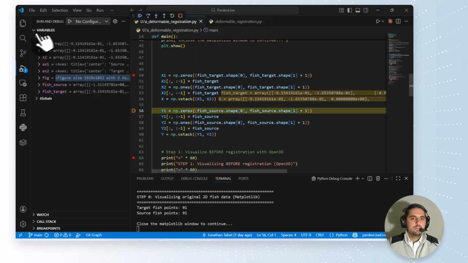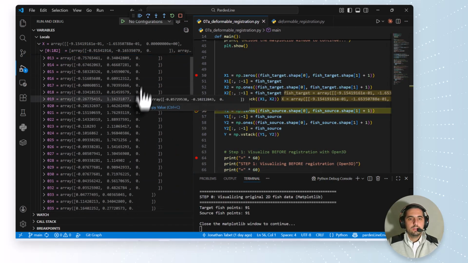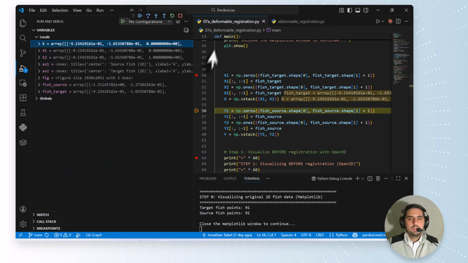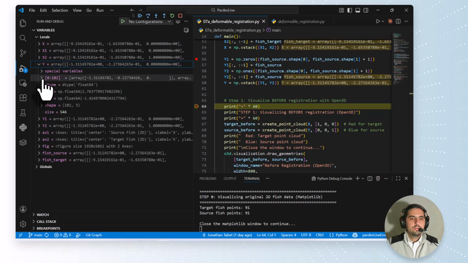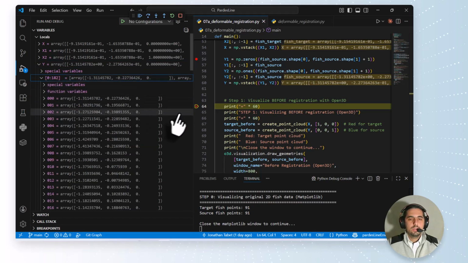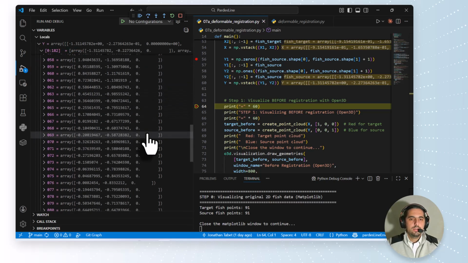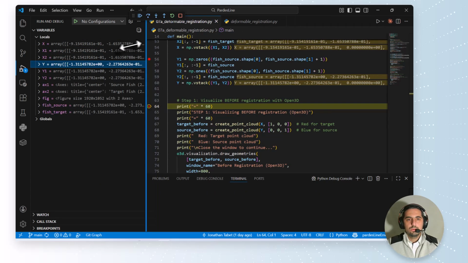As we can see here, we get the x with the xy values, and for the z coordinate we get 0 and then 1. Exactly the same process for the y. We have 182 points, values from the target fish, and for the z-axis we have 0 and then 1. So it's great. Let's plot them together to understand what we do.